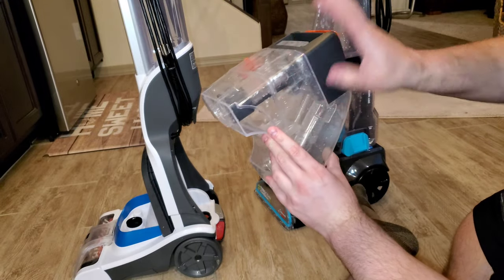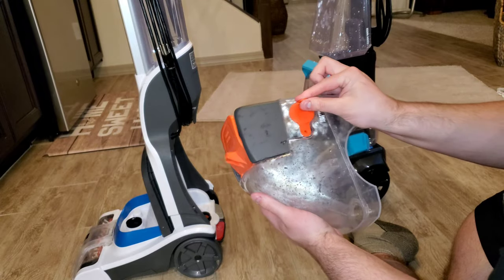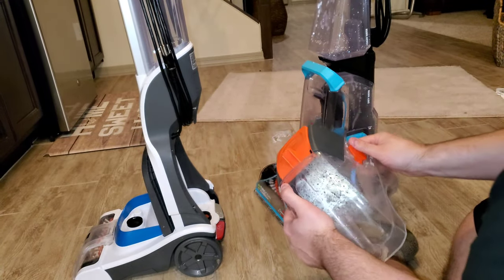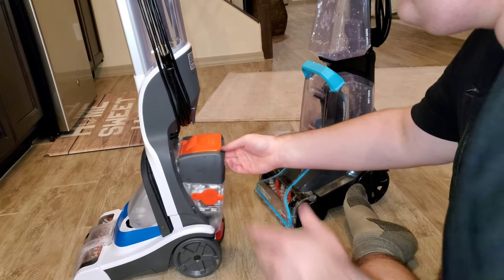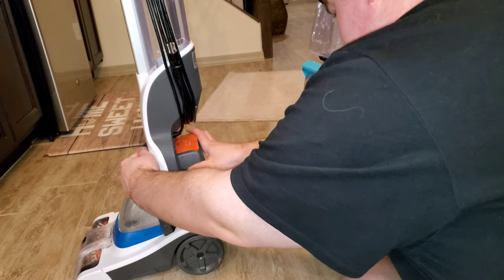So if you get something nasty in here that clogs up or gets stinky, all you can do is run water through this hole. And I've had this machine get smelly before because you can't really deep clean the inside of the tank. So it's gonna get all smelly and nasty in there. That's not a good design choice.